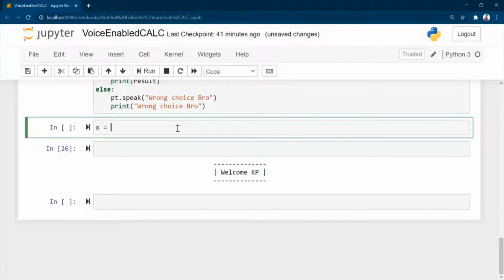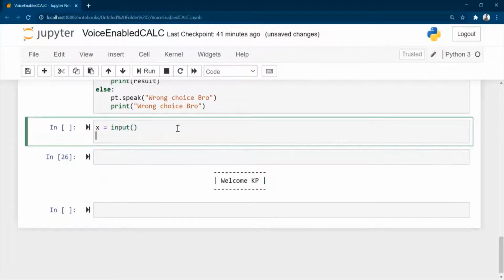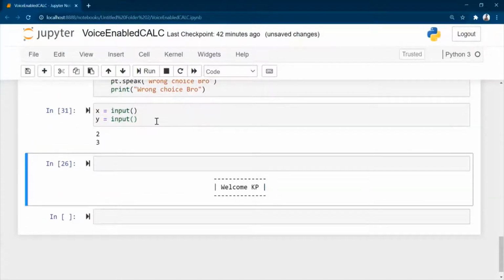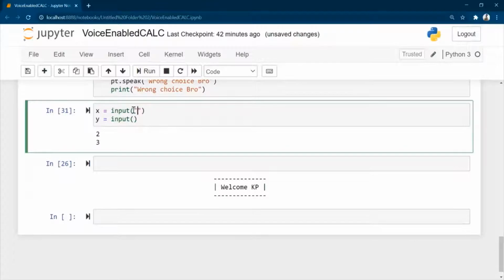So I think I will have a problem, which I'm showing here. Suppose I have a variable x that I'm taking input from the user, and the same for y. I'm taking two inputs here, x and y.